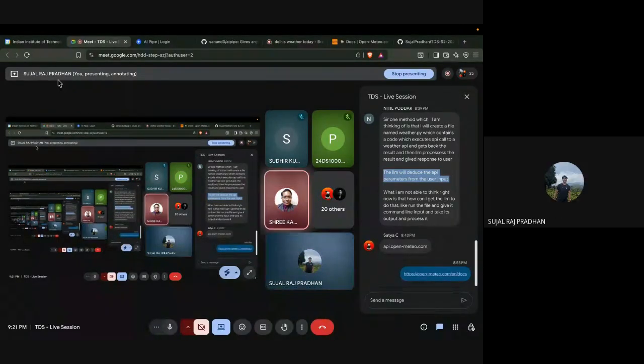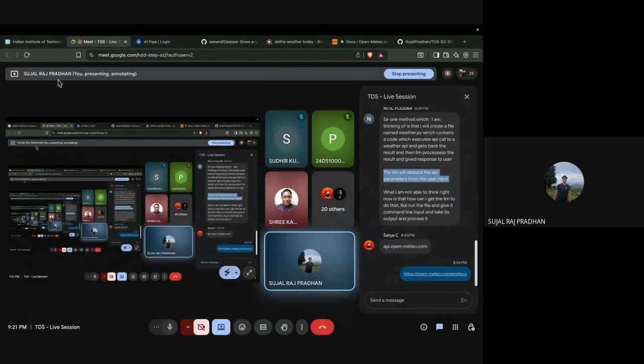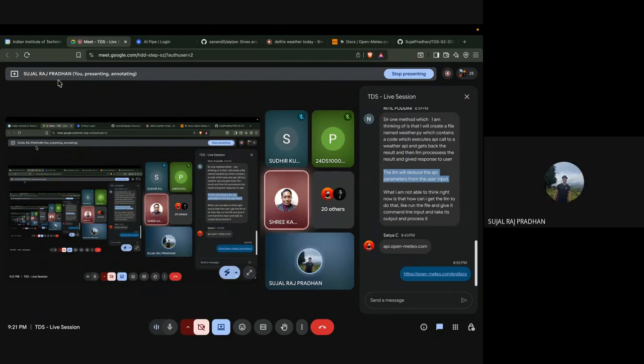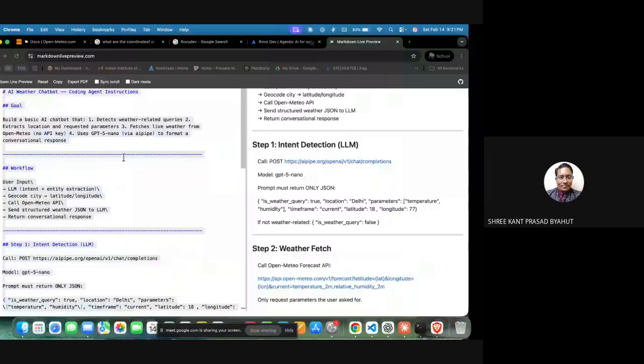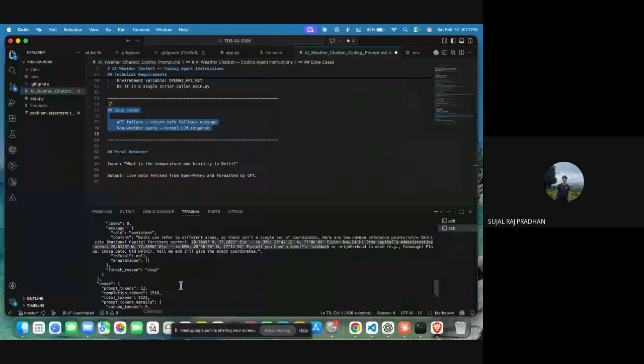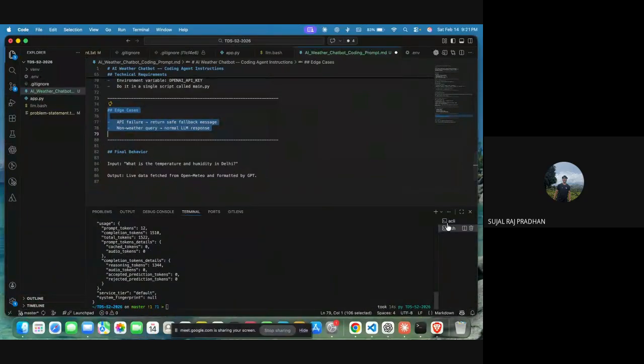The LLM doesn't know it. It might think that it's a place, so that is out of the scope of the project, or let's say inside the scope but not in the primary scope, maybe secondary or tertiary. That is edge cases. So I have given it all the things that are required.